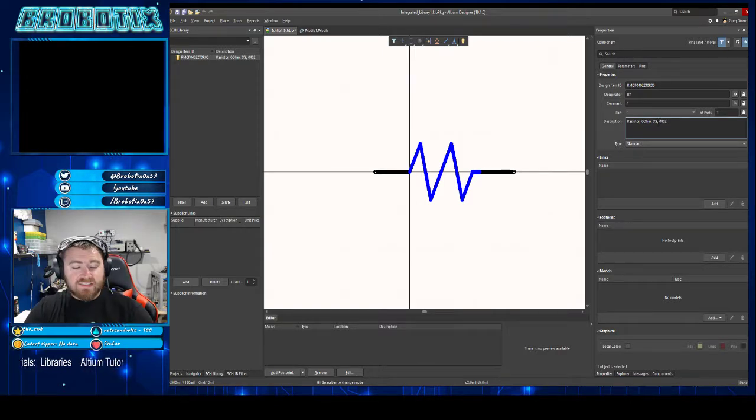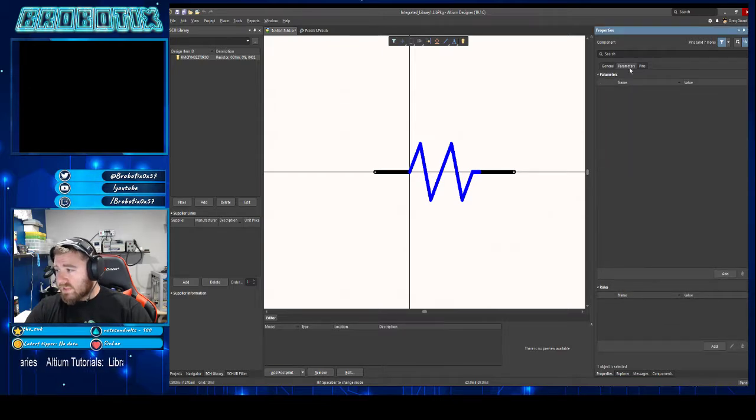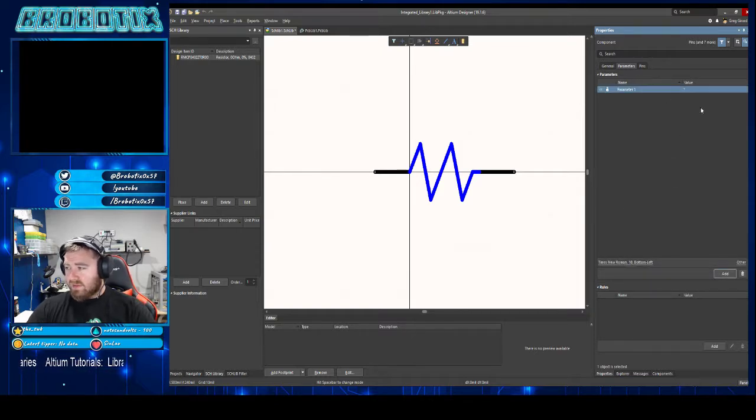I know it's kind of hard to see, but alright, so besides that, I have these parameters here. This is where you can put things in that you would like to use for your BOM, like manufacturer part numbers, manufacturers, resistance, any kind of parameters that might be useful. So you can go through and hit add, and you can add those in manually if you want. But I'm going to actually cheat.